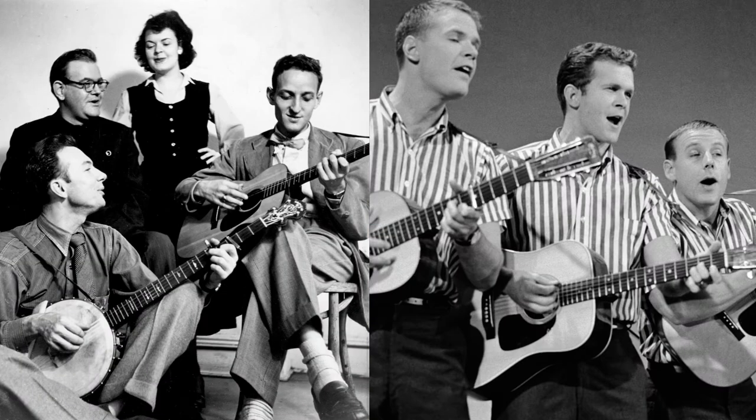My theory is that the early revival singers accessed the Lomax collection to find songs to add to their repertoire as they were beginning to rediscover traditional folk songs. Both the Weavers and the Kingston Trio recorded Santiano in the 1950s and they were really popular hits. So there was a whole generation of singers that grew up listening to that version of Santiano, and that's what's been passed on to us today.